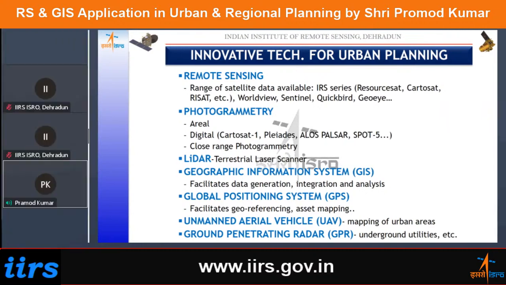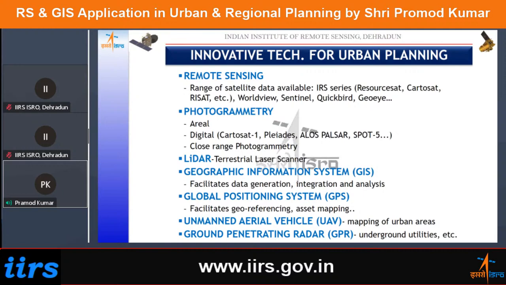Okay. So in urban planning, what do we require? First of all, what is the purpose? We have to acquire the present information. Then, based on the present information, we have to apply our skill, and based on the skill and the resources available, we have to reach some planning stage. In that context, what information is required? First of all, we require the physical parameters. What are the physical parameters? Physical parameters are like road layer, land use, land cover, soil, geological characteristics, and hydrological characteristics.